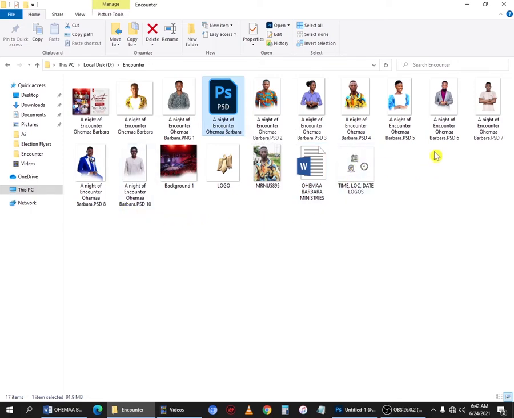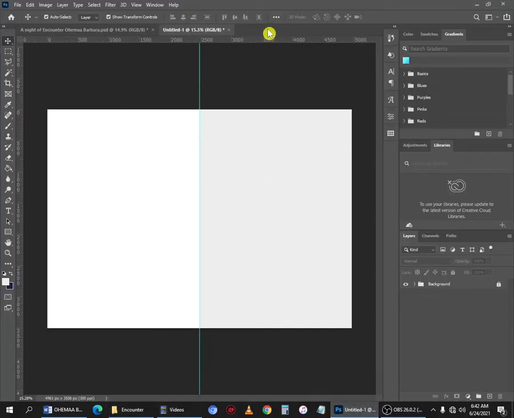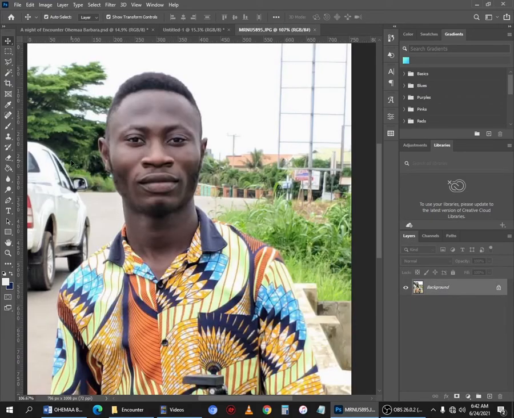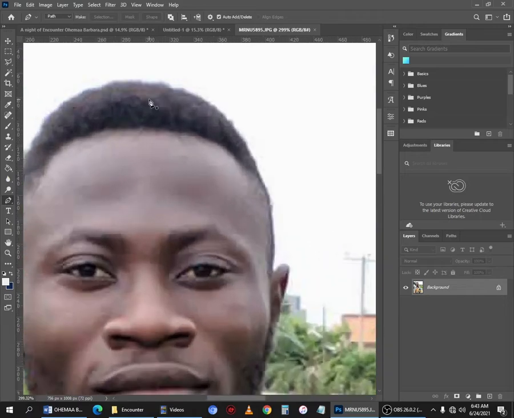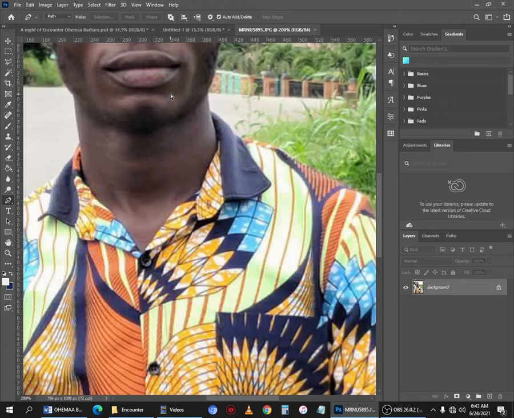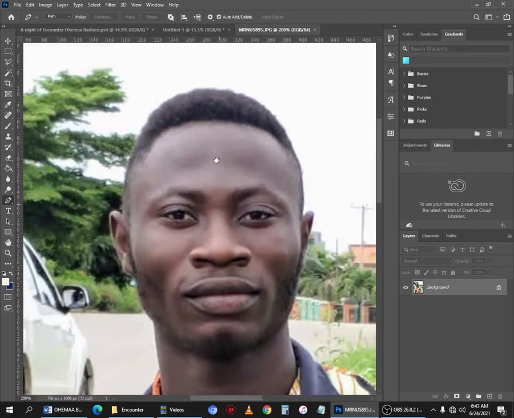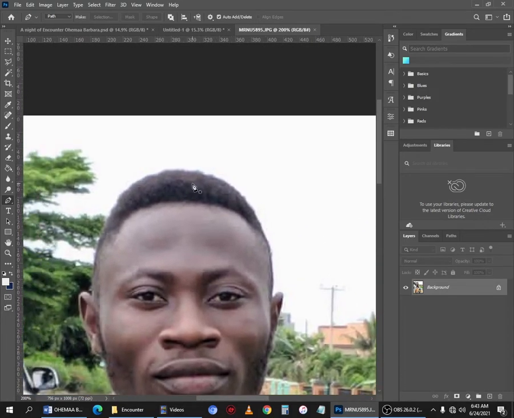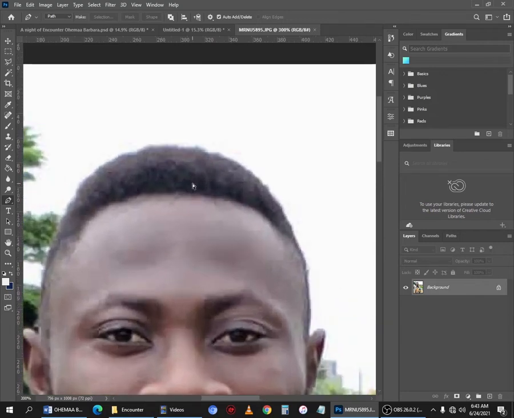Then I will move this image into Photoshop, drop it in a different tab, wait for it to load. Then with this image open, with the help of my pen tool, shortcut is P, I will zoom in. And how did I zoom in? Ctrl plus to zoom in, and hold the space bar on your mouse. Then you see that it will turn the pen tool to a hand. Just hold and drag to where you want to start working, and if you want to zoom in more, Ctrl plus to zoom in.